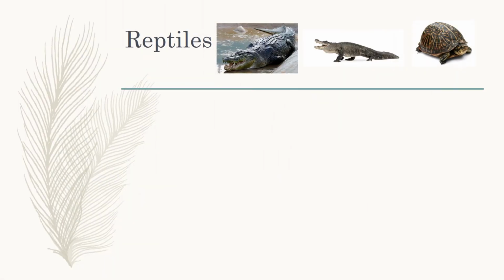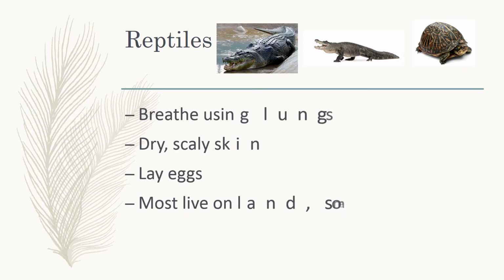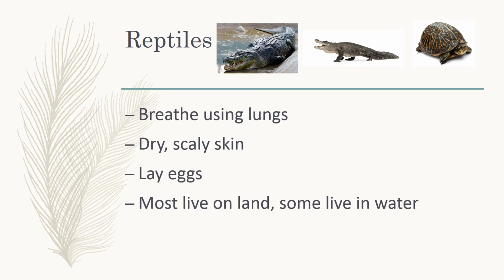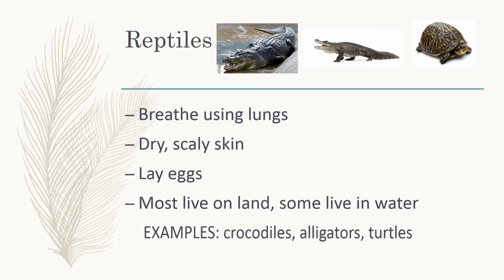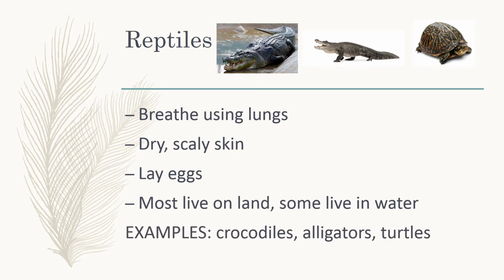The next group we'll look at are the reptiles. Reptiles breathe using lungs, but most live in water. They have dry, scaly skin, and they lay eggs in order to have babies. Most live on land, but some live in water. Some examples are the crocodile, the alligator, and the turtle. And you can see those pictures towards the top of your screen. See if you can pick out some differences between the crocodile on your left and the alligator on your right.